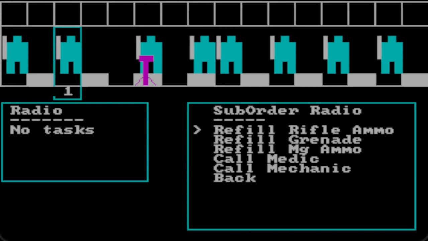Now, the radio. By radio, you can call for ammo updates, healing, and repair. Every soldier can make a call by radio. The active call is only one, so this way you just cancel the previous and make a new call. A call has its own time interval, like waiting 3 turns. A call operates for all of your soldiers at once.